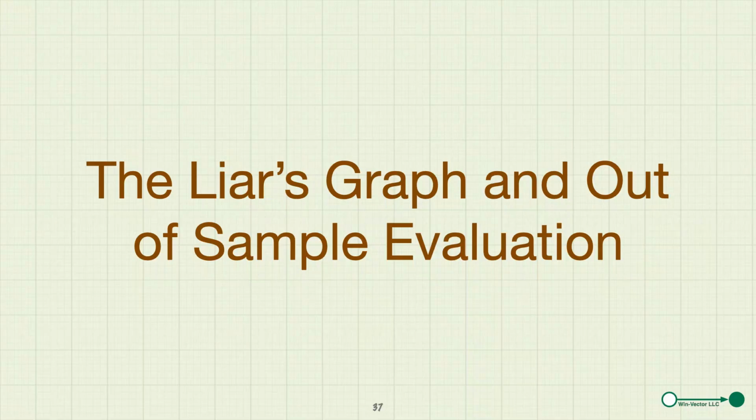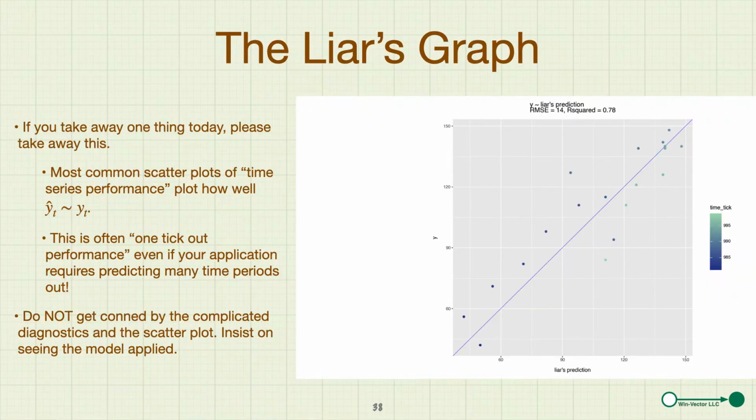What I'm talking about when you say predict 20 days out is trying to avoid this horrible artifact I call the liar's graph. I saw this a lot when I was in finance. Someone would say, what's the way we usually measure model quality? We put the prediction on the x-axis and the actual on the y-axis, and we do a scatter plot and compute some summary like root mean square error, RMSE, or R squared. We want RMSE to be small. We want R squared to be near 1.